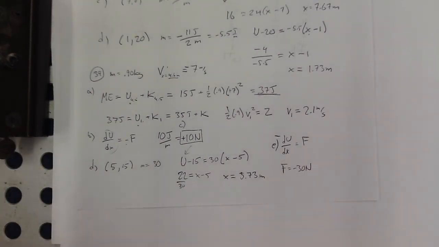I'm just going to flip to the back and make sure my answers for 39 are good. I forgot to print out the even answers for this one, so we're going to have to cross our fingers on that. I'll check them and then I'll come back and comment in the video at the bottom or in the description of the video in case I made any mistakes. So if you don't see anything there, it means we are good. Let's see, 39, 2.1 meters per second. That sounds familiar, yep. 10 newtons, positive x direction, 5.7, 30 newtons. All right, all good. I bet we did 38 right, too.